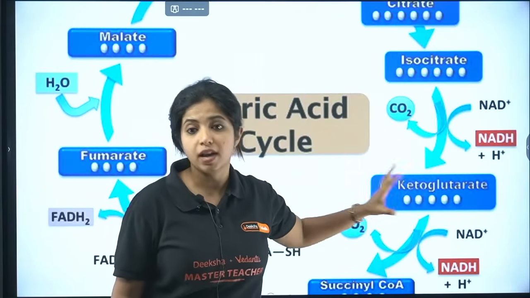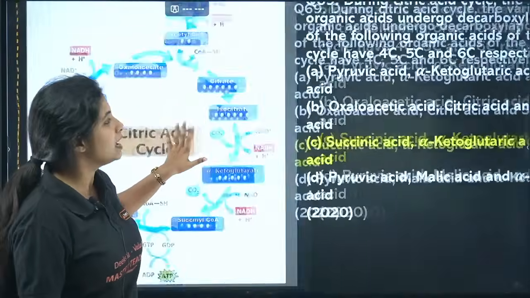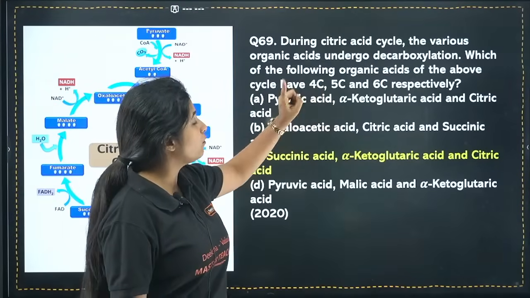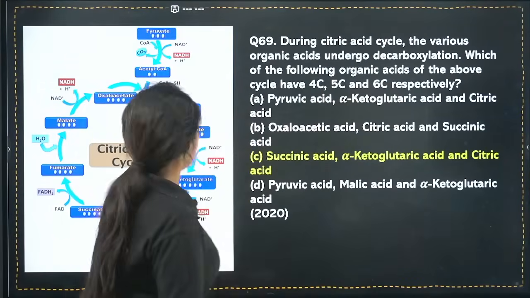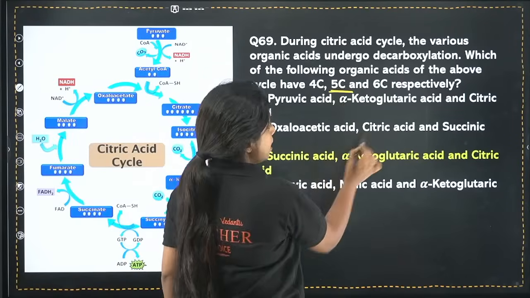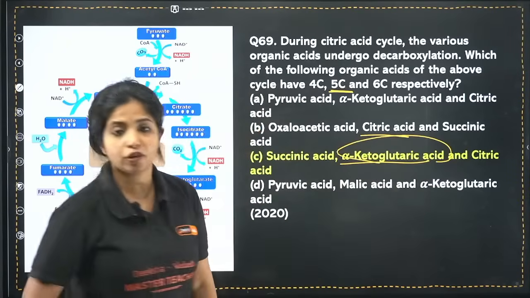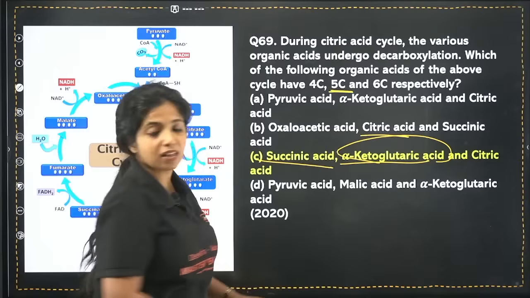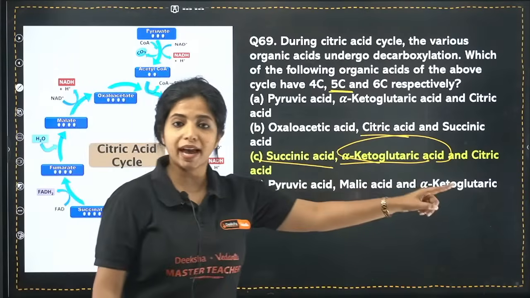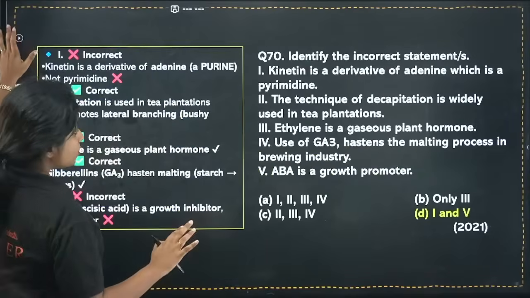This is the unique one. This is the only one that has 5. Rest everyone has 4 carbon only, nothing else. So basically you have been asked which has 4 carbon, 5 carbon, 6 carbon. We know that there is only one that is having 5 carbon, and that is alpha ketoglutaric acid. So if at all that is in the middle, that becomes your answer. Succinic acid is nothing but succinate only. They have 4. Citric acid and isocitrate are the only ones that have 6. So that's all. Okay, second PUC, I'll be doing it right now.